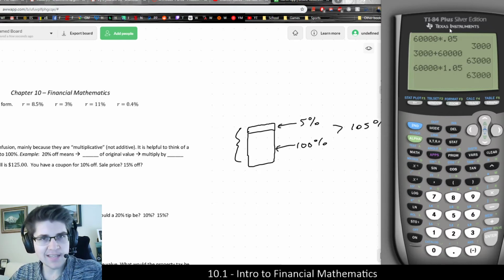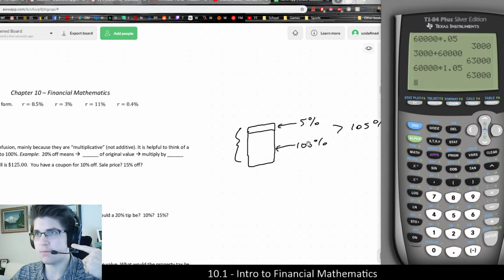And that would give me the direct calculation. Instead of having to do two steps, where I took 5%, which was $3,000, and added it to the initial, really this is 100% plus 5%, which amounts to 105%. So I can do that whole calculation in one step. And this is a mental strategy for figuring out what a 5% raise means.